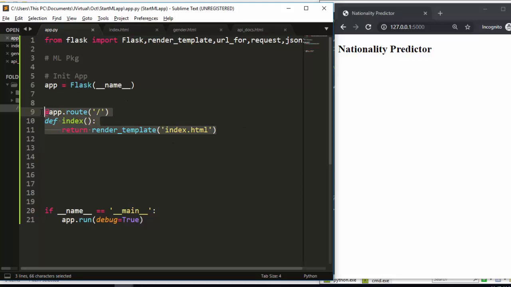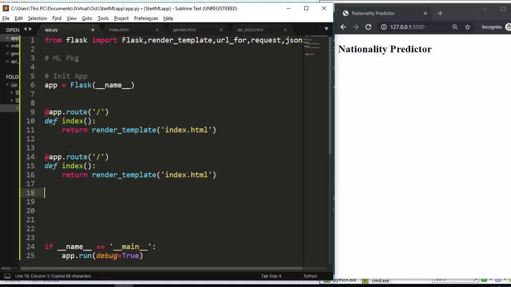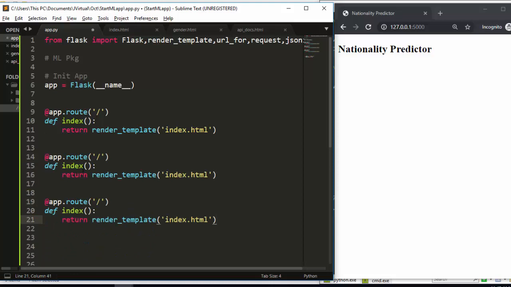So let's create another route for our three pages, right? We have one for our gender and another one for our API, right? So perfect. For here, I'm going to put my gender here. Then let's change this one.